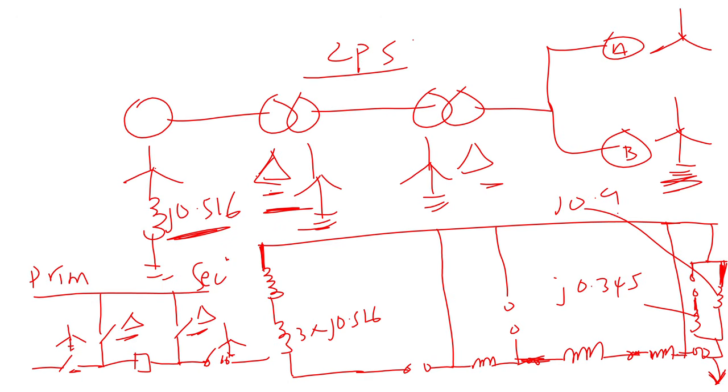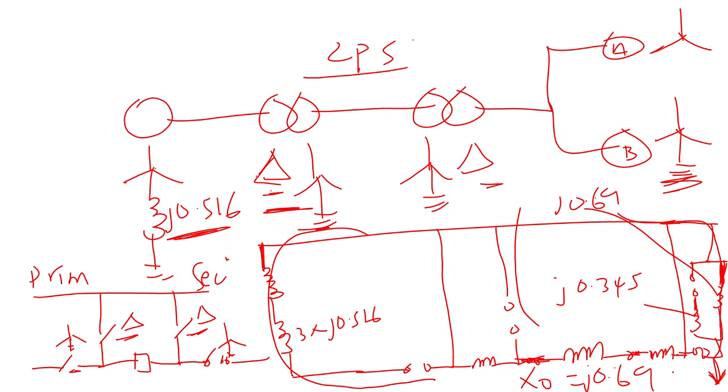After the transformer, which is here. So realize that in case of any fault, it's just basically going to pass through the j0 point now and get here. So it happens that X naught, you see any fault here will not get any chance to go, or this will not get chance to go because of the opening here. So it will end up that X naught will just be j, this was given as j0.69. So this is j0.69. So this is our X naught. So we did all this long story, but you need to do them so that you know how the connection is. Then later we got to know only this reactance will appear in X naught.